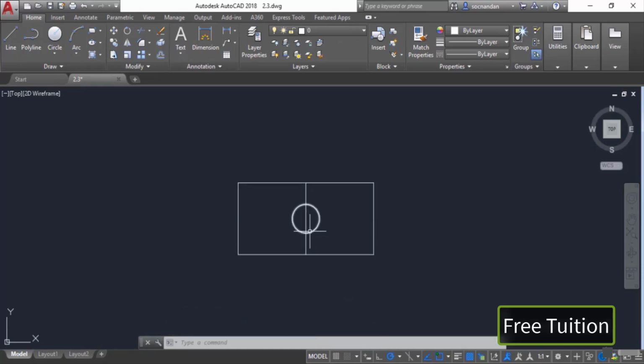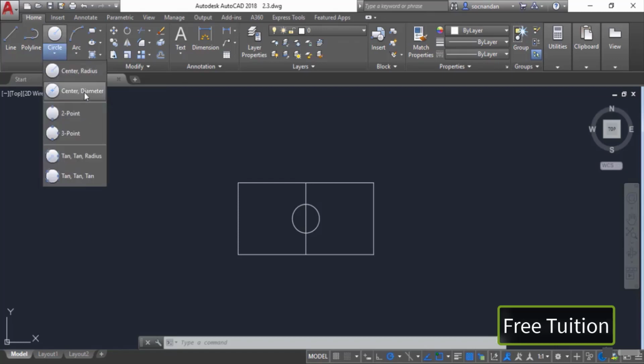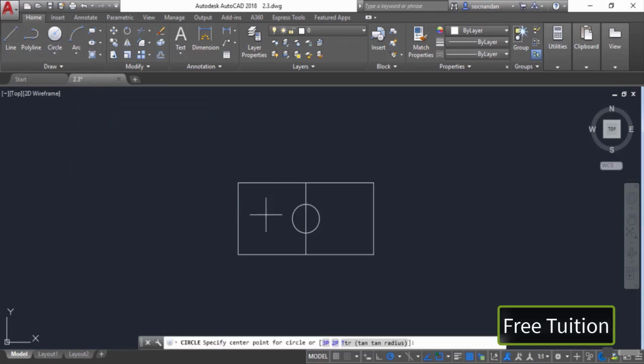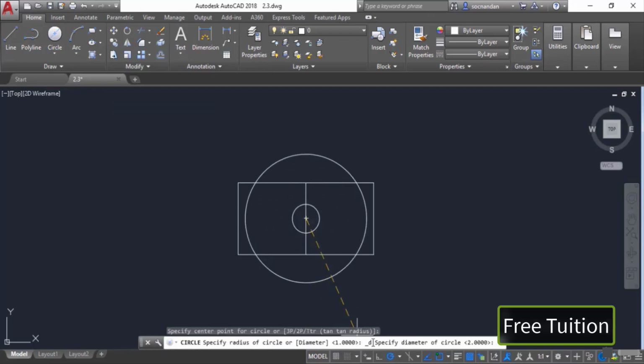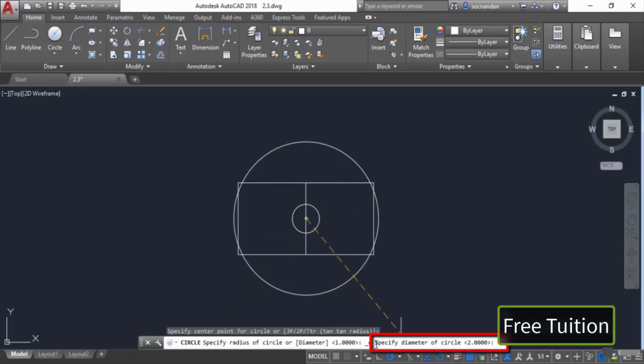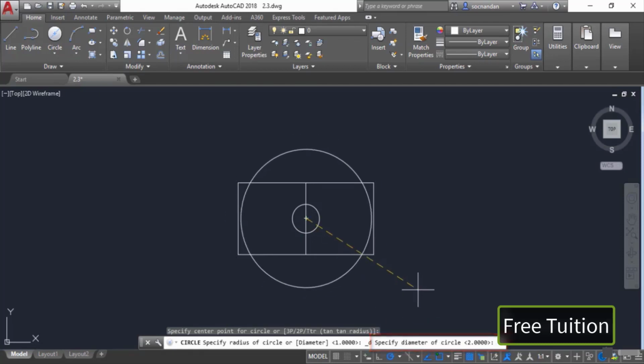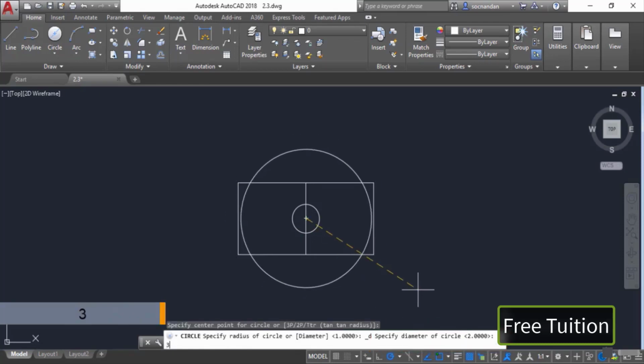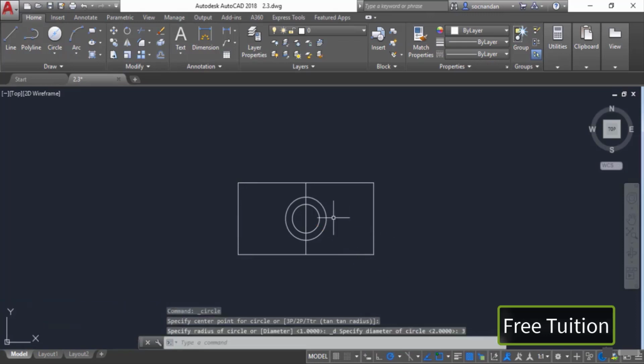Now let's look at the other method of making the circle. So go to this circle flyout and select the center diameter, and in this case we need to specify the center first. And obviously when you look at the command line, you'll notice that the radius option has been overridden, and we have this option now which says that we need to specify the diameter of the circle. So let's type 3 as the diameter and press enter, and now here we have it, the circle with a diameter of 3 units or a radius of 1.5 units.